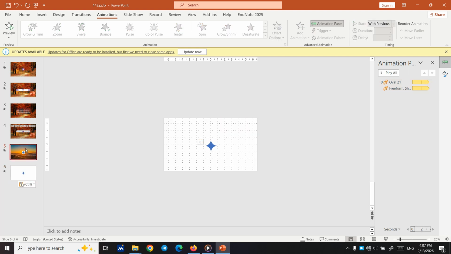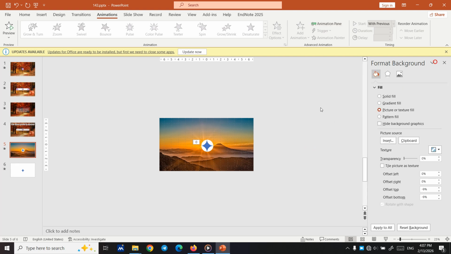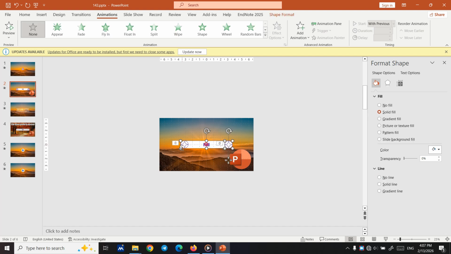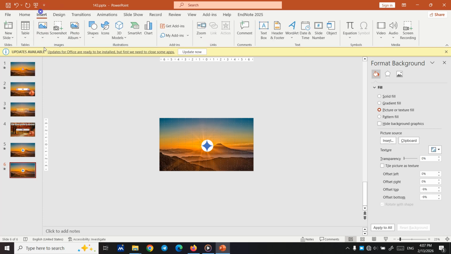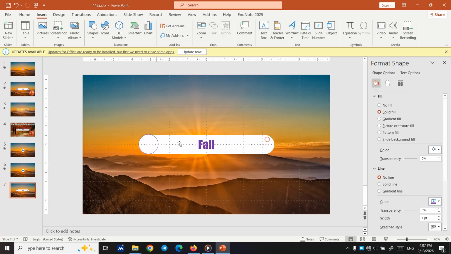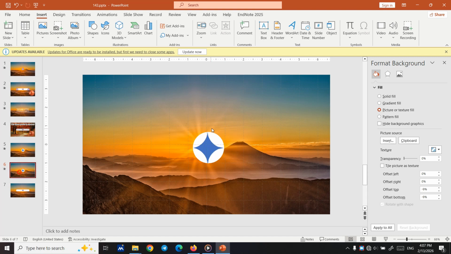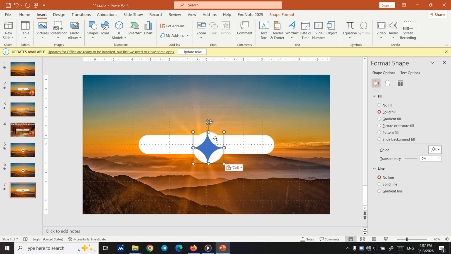We copy this slide after applying the background to all. Copy this slide and just create this same shape. It's just an easy one. You are just using your shapes. And for that thing, I'm going to use these two of these. Reduce the size. Put them in the right place.